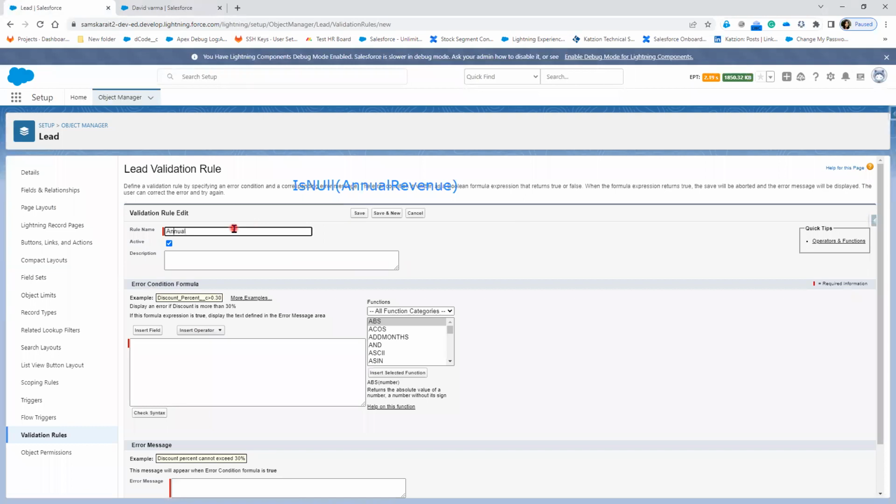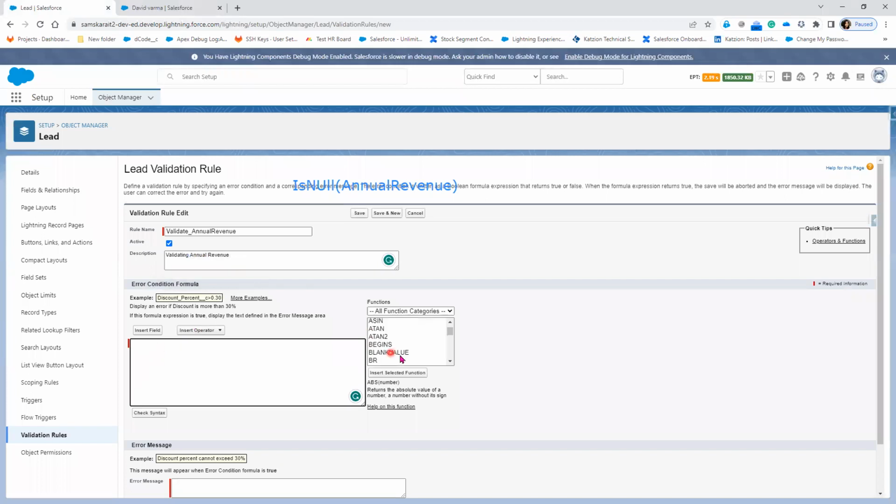Validate annual revenue. That means validating whether there is a value in the annual revenue or not.